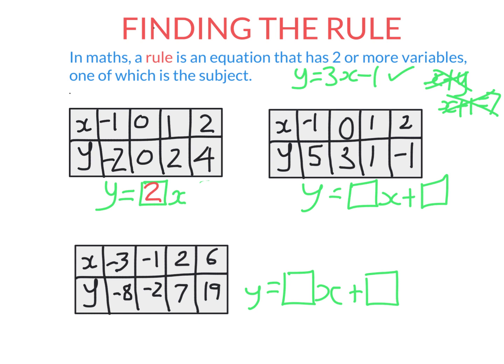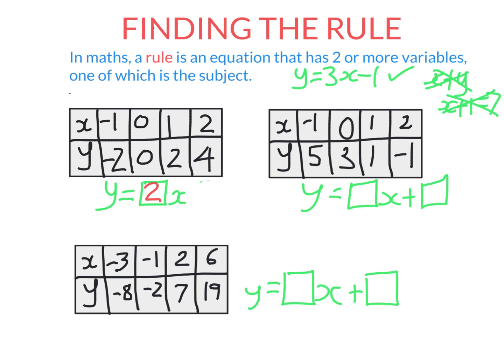What we're after when we're finding a rule is basically an equation that tells us how do we get the y value if we know the x value. So the x value is our input into this function. If we know the input, how do we find what the output would be? What do we do to the input here to get this number here? What machine do we put it through? If we put each of these numbers here through a times 2 machine, I will get the y value.